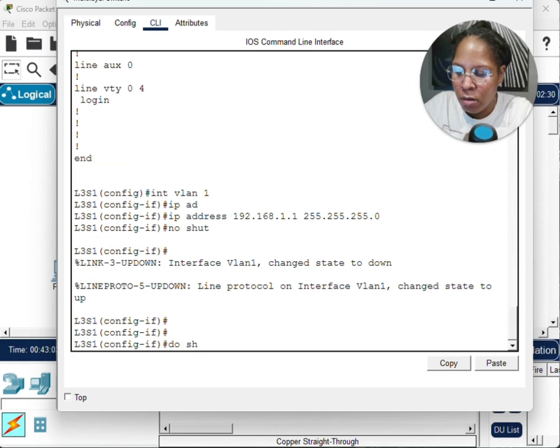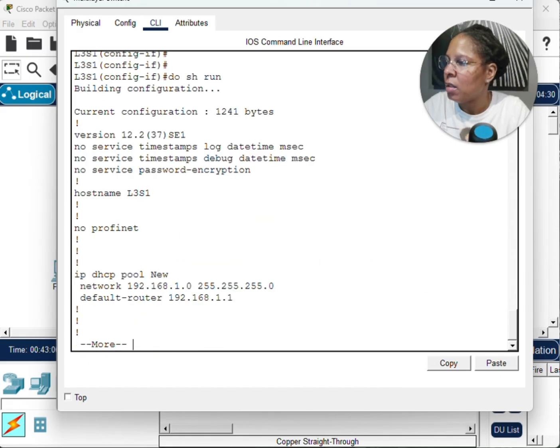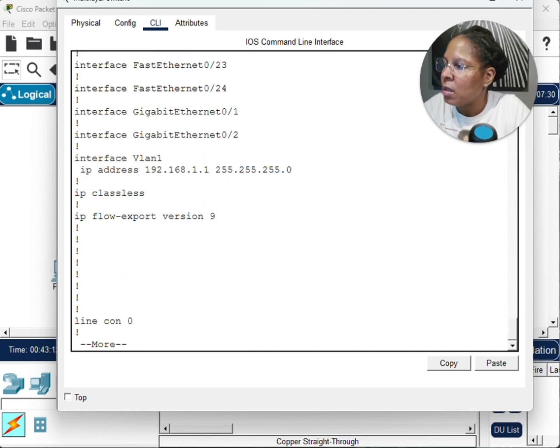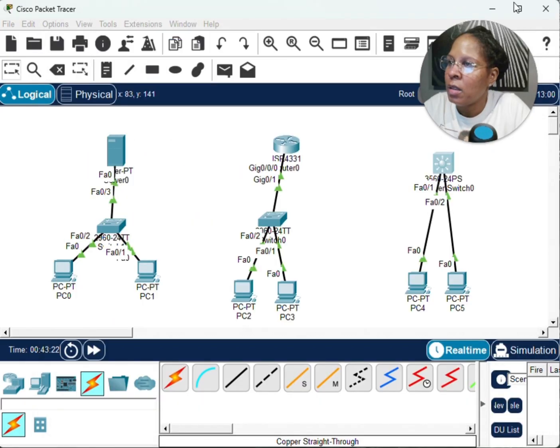All right, let's do show run. Okay. Let's make sure we have everything. And as you can see, the VLAN is configured with an IP and it's up and running. All right, so let's just test this out.